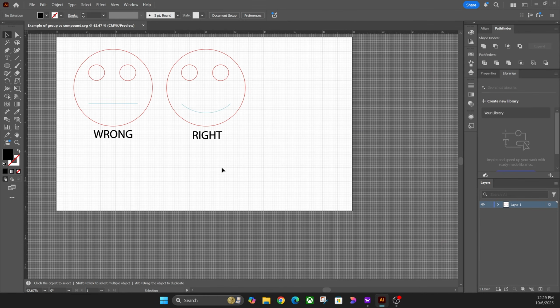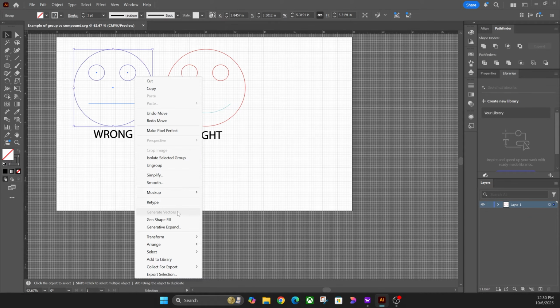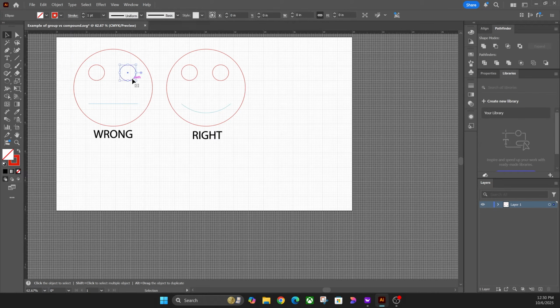So what we're going to do is use Adobe Illustrator. You can use Inkscape or whatever program you have, but I'm going to recreate what I created here. Just to show you, in Illustrator, this file is grouped for the face here. So in theory, you should be able to just click and move it around like this in the Makeit app. But when you import it, each one is individual. If I actually ungroup this, you'll be able to see that each of these are now individual, just like it is when you import into the Makeit app.